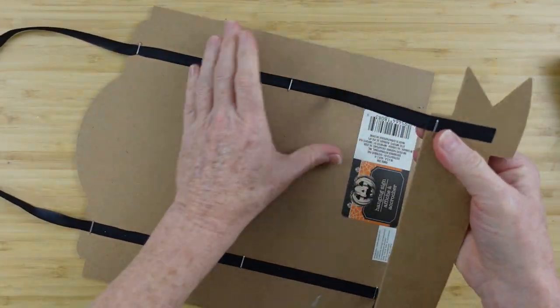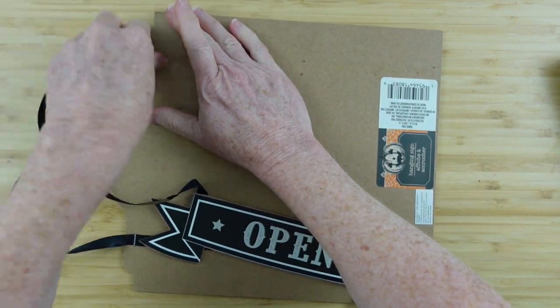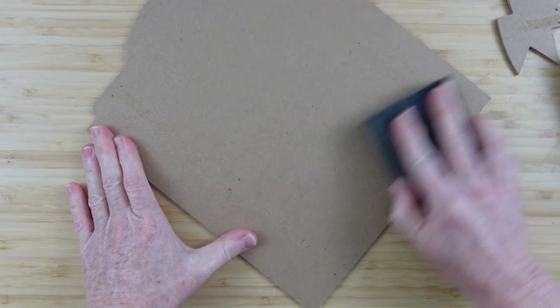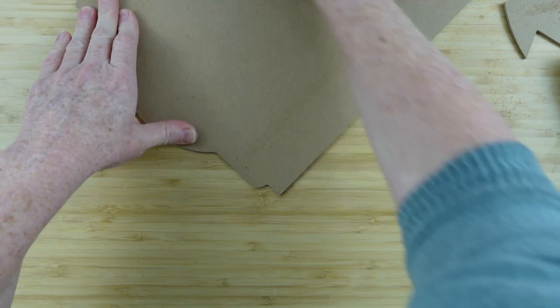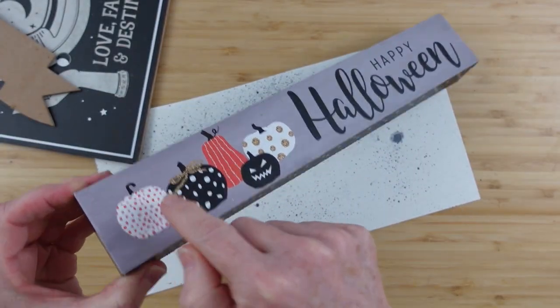But to make it look a little more high-end, I am going to rearrange it just a bit, add a little something else to it. I'm going to pull it apart. Then, since the little staple holes leave a little raised area, I want to smooth that down. And I'm just using a little sanding block for that.